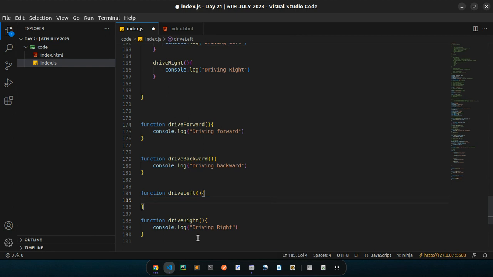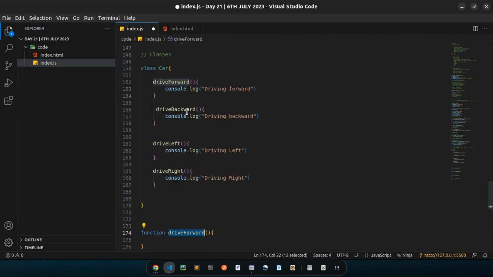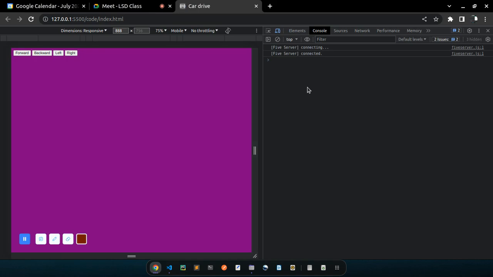I'm going to just delete these console.logs. And if you look, this is a function driveCar, but we have the same driveCar function here. Why are we not getting errors? If I were to save, you won't see any errors. If I were to click any of the buttons, you won't see any of our console.logs.